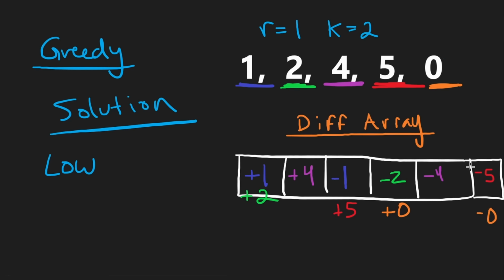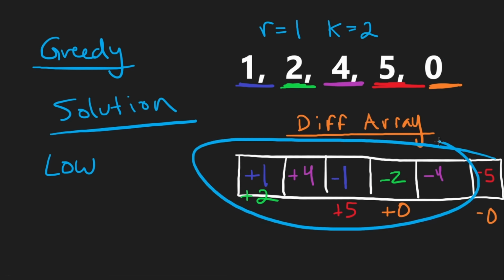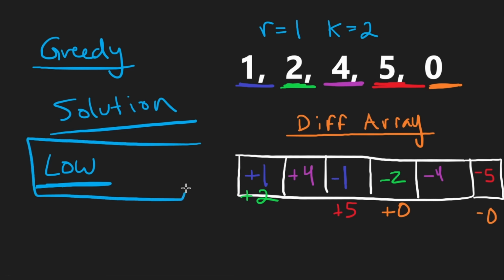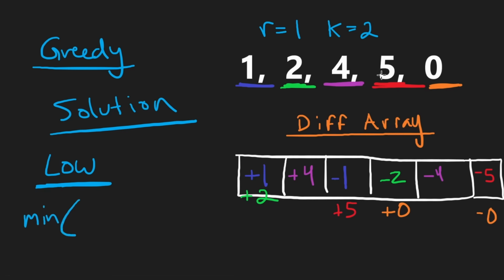You could also use the difference array to get that as well. The difference array will give us like the power of each of these. And theoretically, that is also going to be the lowest value as well. And maybe that one would also be slightly more efficient, but it's not too important. We're just trying to create a valid solution set range. It doesn't need to be the most precise. So let's say for low, we'll take the minimum of the stations array. Like that's the theoretical smallest it could be.